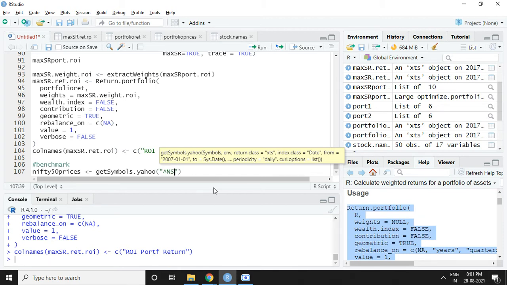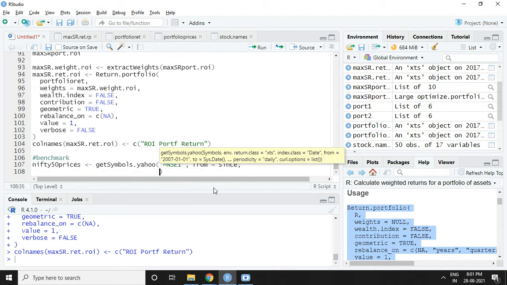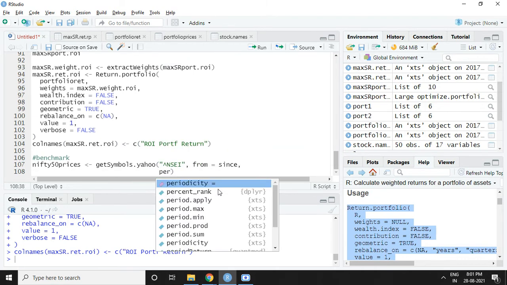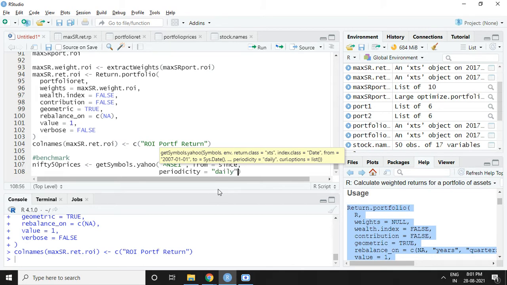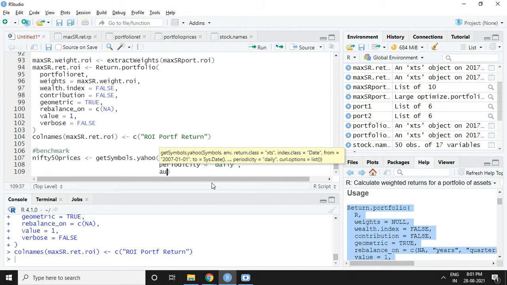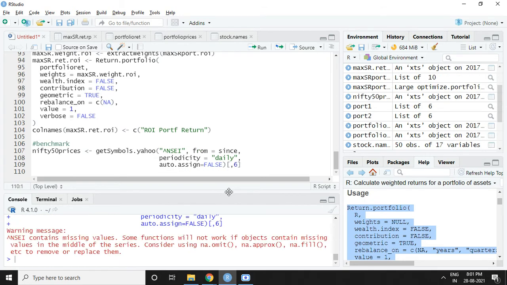So this is the symbol for Nifty 50 from the same date, since periodicity will be daily. Auto assign false, and we want to take only the adjusted closing prices.